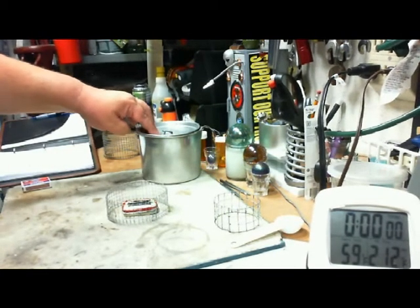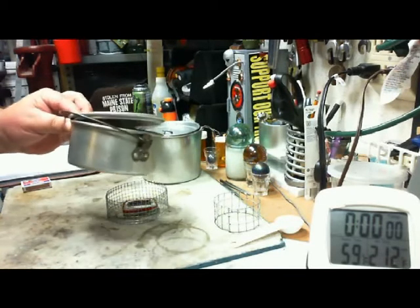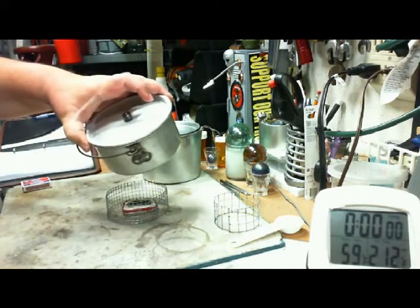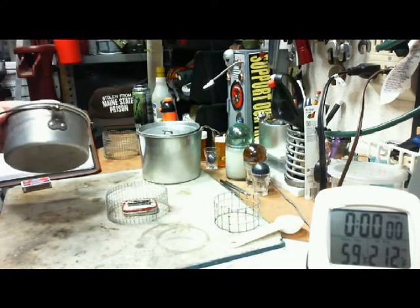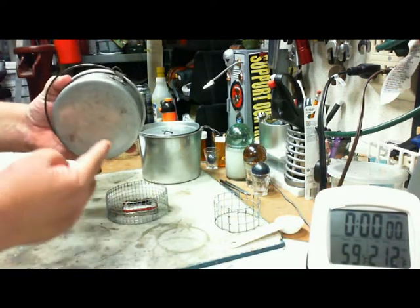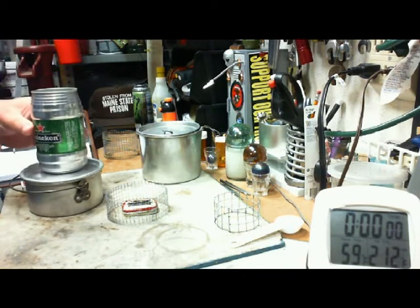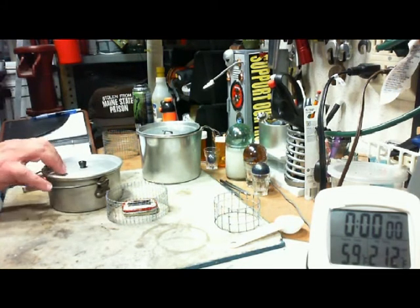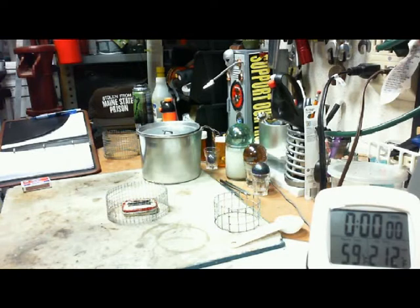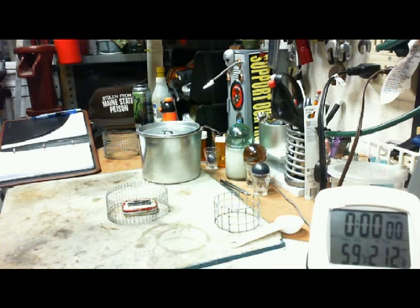I've had people ask me, why do I use this pot? It's just an old aluminum pot that I had. I prefer short, wide pots like this Boy Scout pot — it's just a standard Boy Scout pot, you can buy these at Goodwill all the time. It's the same diameter, but having the wide base lets the heat come up and go along the base and transfer the heat much better than something like a Heiney pot that has a much smaller diameter. It's just a pot I started with and keep using for testing, although it's getting holes in it now from doing so many burn tests.